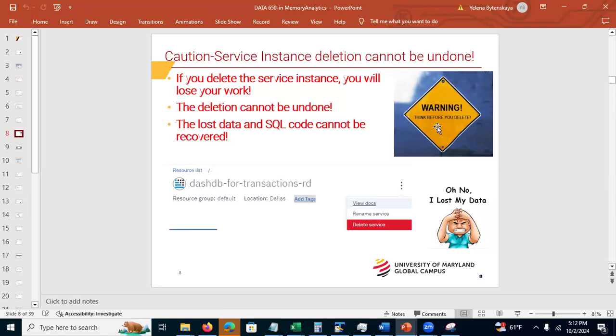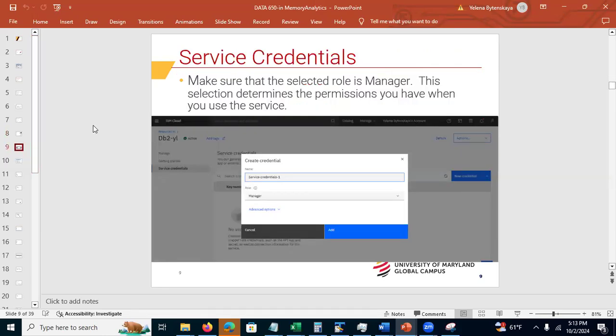So please save your SQL code on your PC, okay? That way, if the node goes down, you create another instance of the service, right? You reload the data and you can reproduce the work just by rerunning the code, all right? And I'll show you.